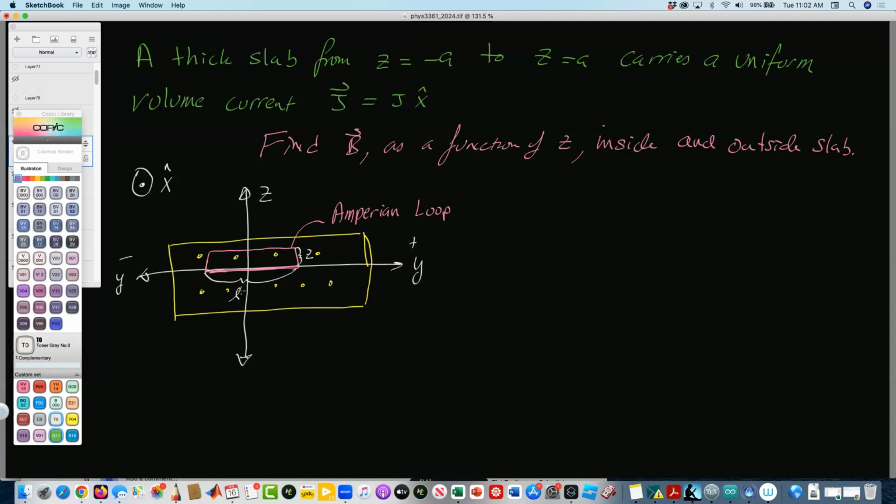Now, first of all, I need to write the direction of my integration around the loop. So remember, you put your right hand thumb in the direction of the current. For me, coming out of the board, it's this way, but for you, it's this way. And then you curl your fingers in the direction that you're going to write your arrows for going around the loop. So that means our arrows are going to go like this, aren't they? Yeah, so we're going around. Okay, fine. Now we've got to think about the direction and all that stuff. Okay, so for positive z, let's say we're on this part of the loop.